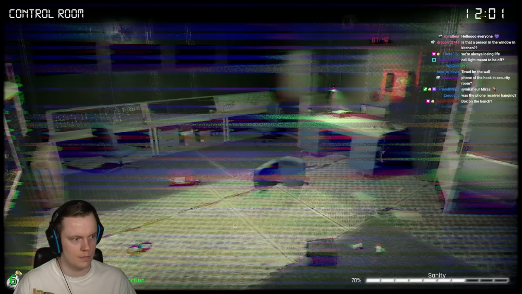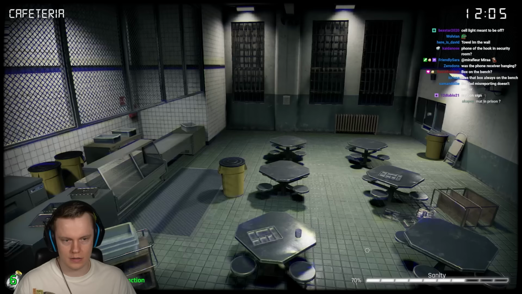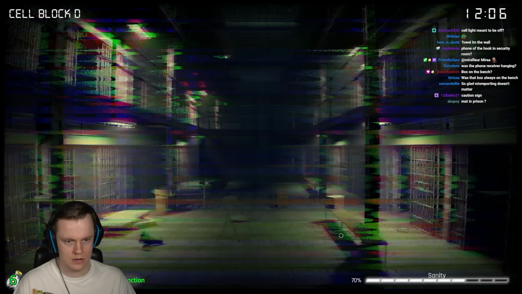So there's five things here. Yeah, misreporting doesn't matter, luckily. Caution sign. Mat in the prison. The mattresses are there. This light, maybe?